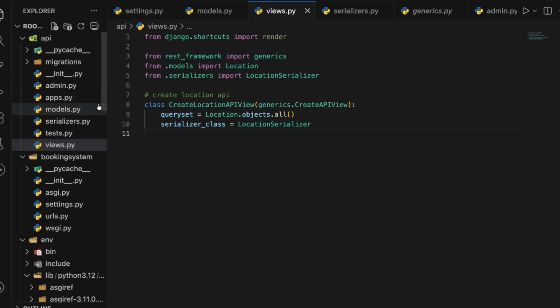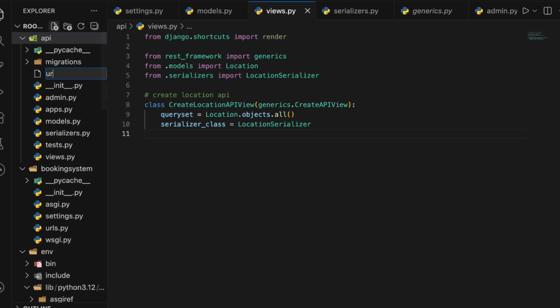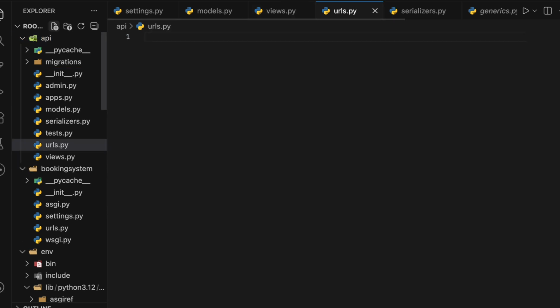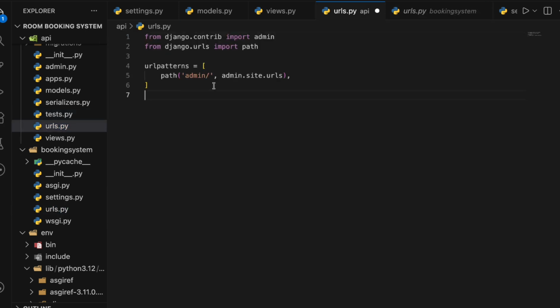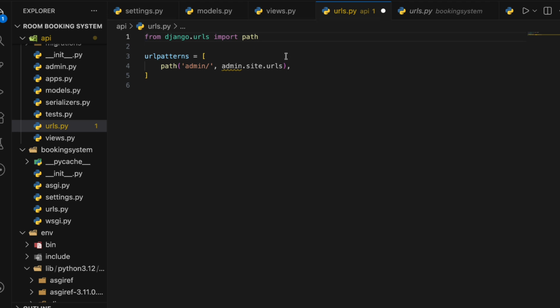Now to check if everything is fine or not, we are going to create the URL in urls.py, and we can copy some code from here to get started. So let's paste it. We don't need admin, you can remove it. We don't need this. We are going to create our path.